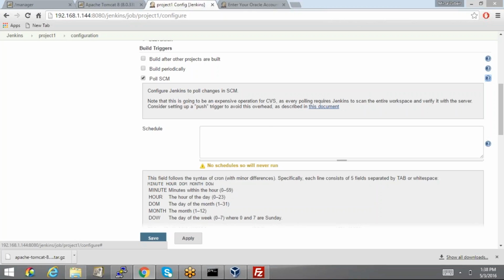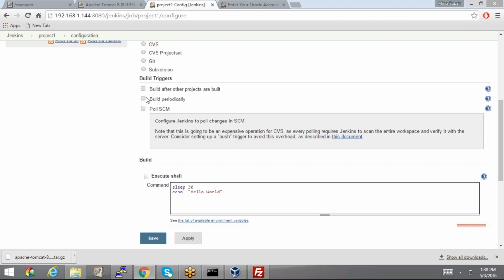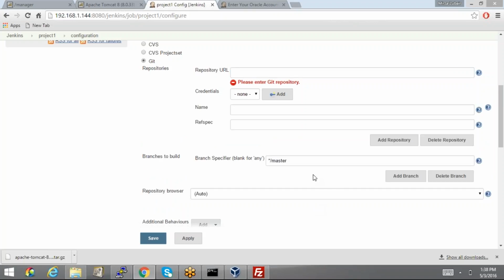Or you can do it on a schedule, just like what you have done for build periodically. There are two different things. And you have options for Git, Subversion, repository URL, credentials, and advanced options.